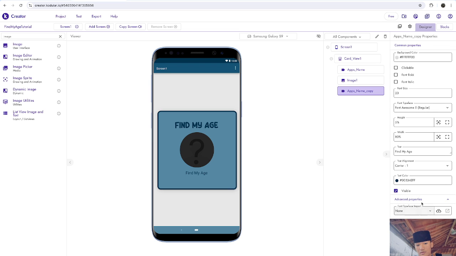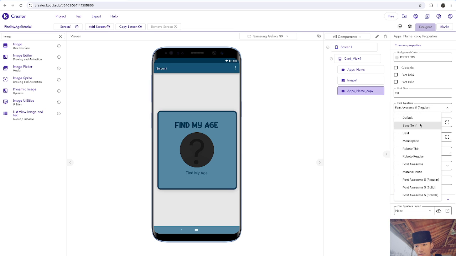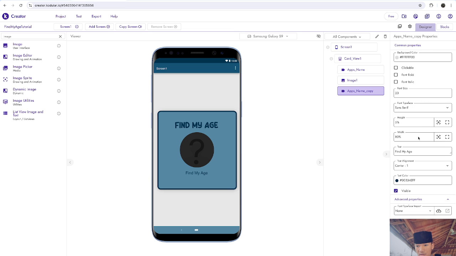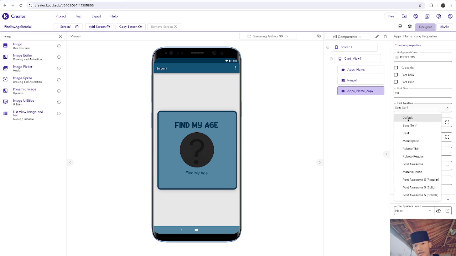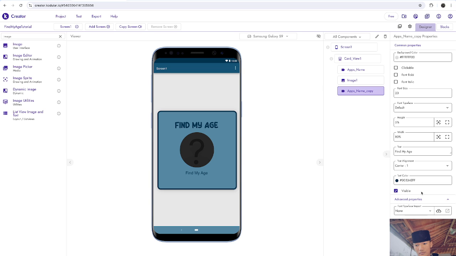We're going to change this to be sans serif. I mean, we're going to change it to the default font, and don't forget to give it a bold.